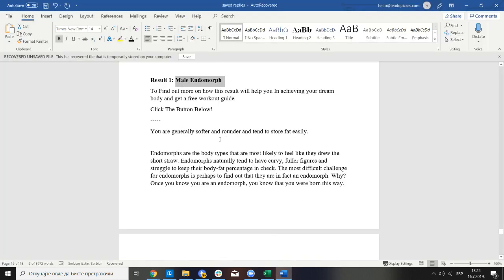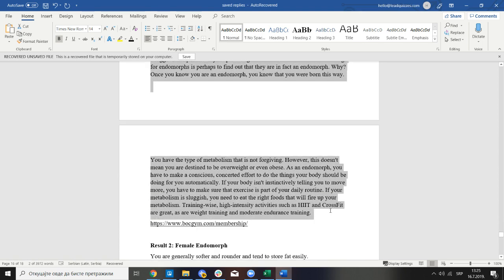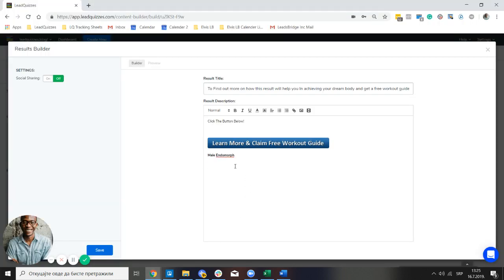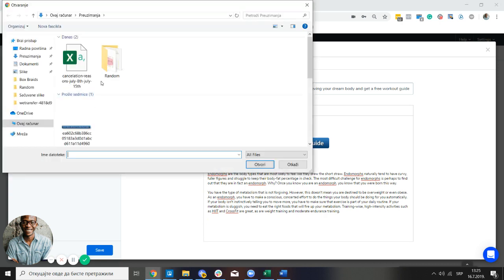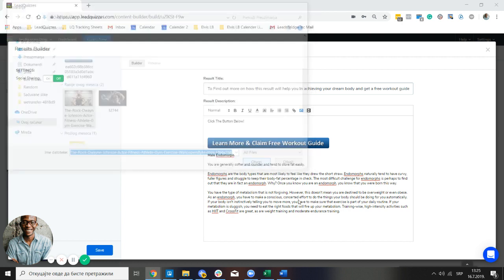All right, so the result headline as well as the result text. I want to copy that. I'm going to paste it in here. Then next, I want to have an image at the close. So I want to have this image.